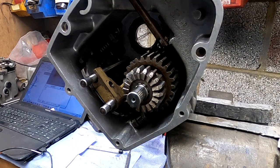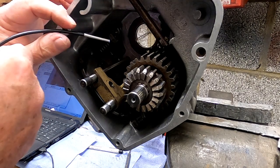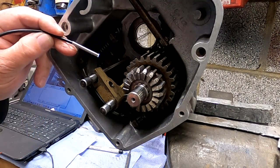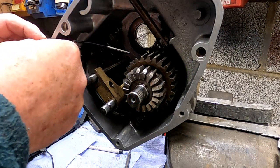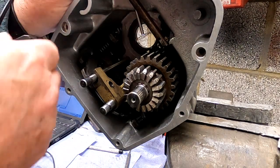Right, I'm back again with this little camera, and what I'm going to try and do is confirm. Actually, it gives a very good view. So if I put that in there, in fact it might even be better if I slide it down there. Yes, that's good.